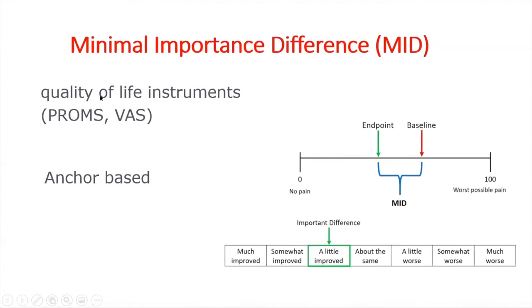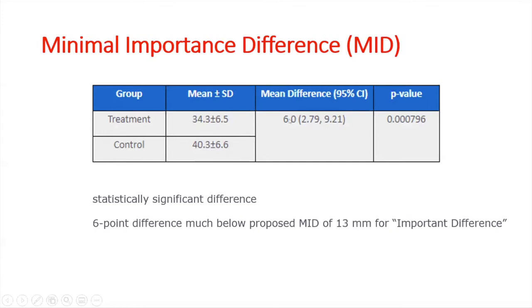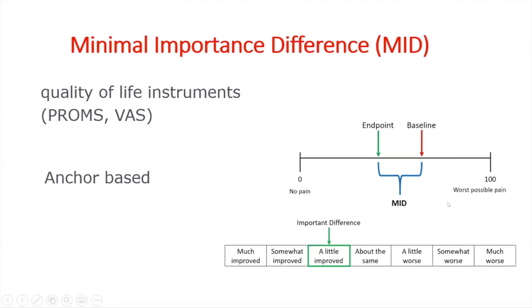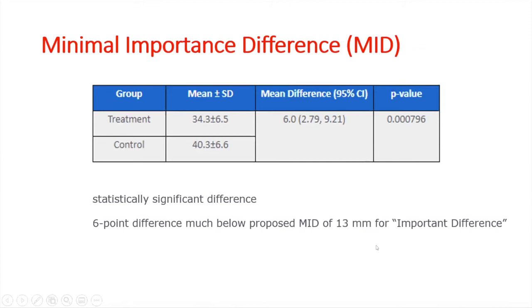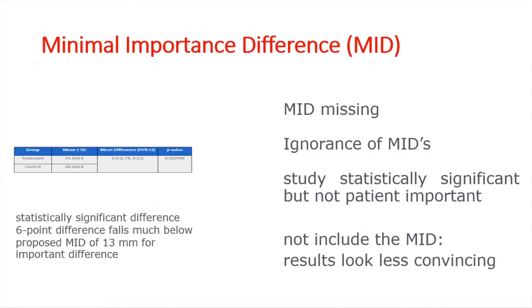So here is a study that produced a difference of 6 in the VAS score, with pretty significant figures. However, if this study set out to show a MID of 13, so a fall of 13 was what patients perceived as a little improvement, then even though 6 was statistically significant, it didn't achieve 13. And therefore, as far as the patient is concerned, they have not achieved a little improvement in terms of pain. So unless you anchor the quality of life measures into something that the patient understands, this significant improvement in reduction of these numbers is meaningless. So why do studies not include the MID? Well, the studies in themselves may have MIDs missing.